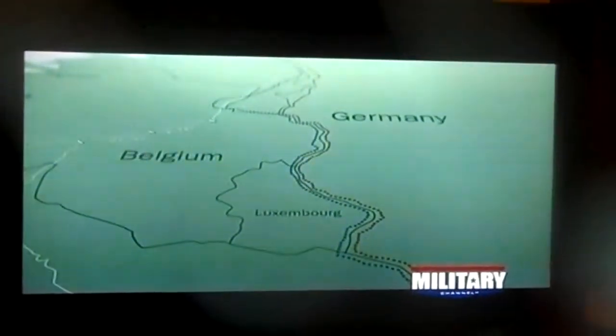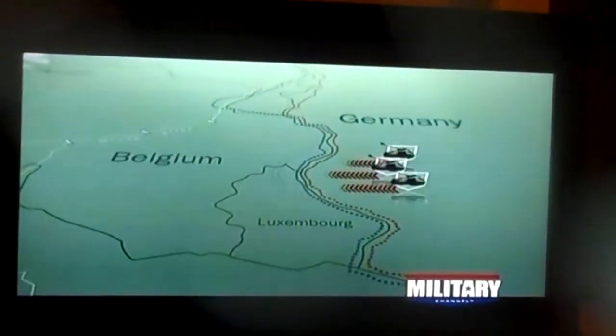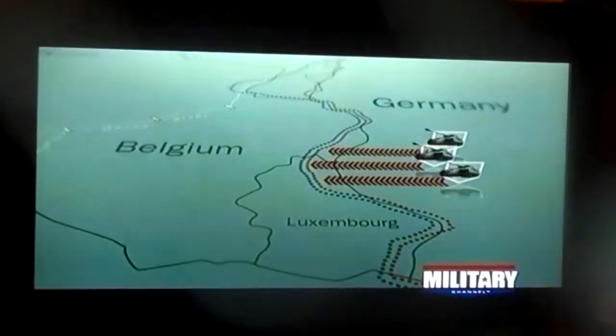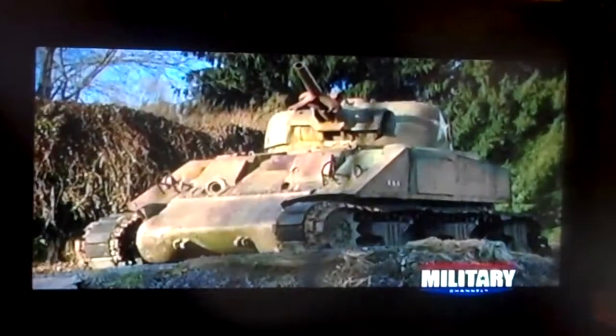They must take the bridges over the Meuse River while overcast weather continues to ground Allied warplanes, and before the Americans bring up reinforcements. Just 20 hours into the attack, lead elements of the 5th Panzer Army are only 55 miles short of their objective, and have already pushed 5 miles into Belgium. The Germans reinforce their gains and throw more and more armor into the ever-deepening Bulge, including the elite 116th Panzer Division.